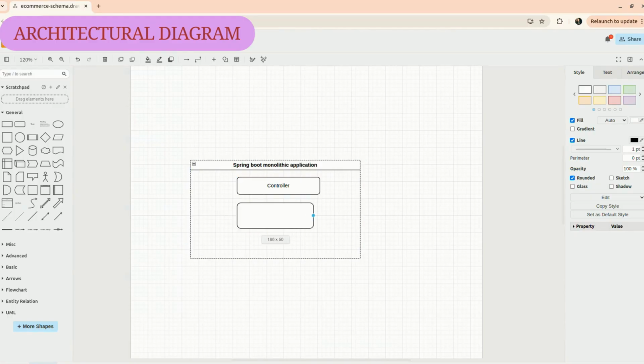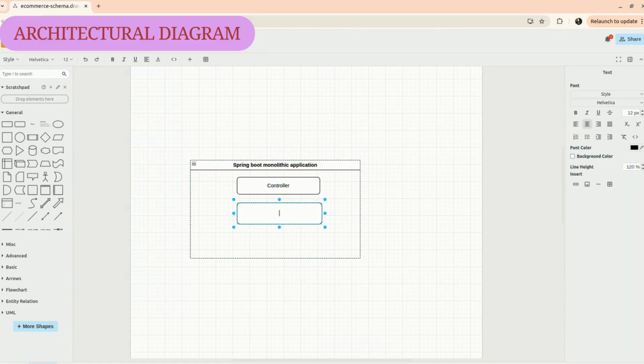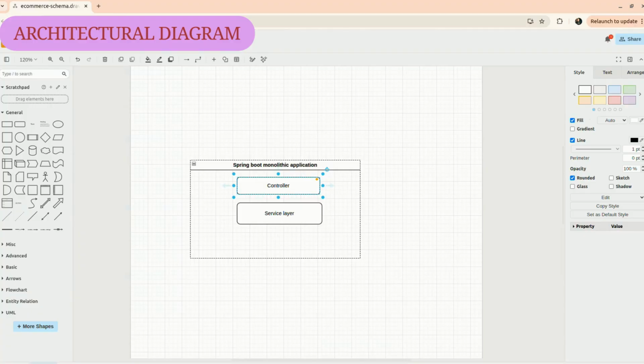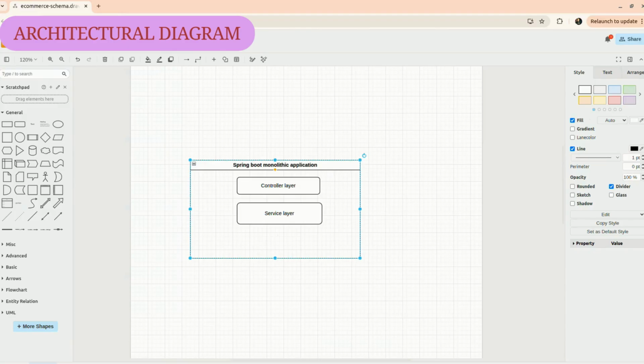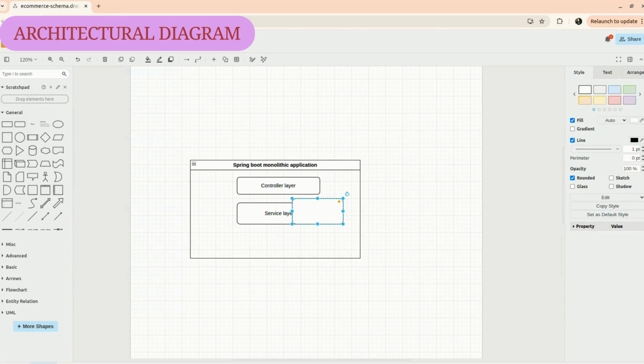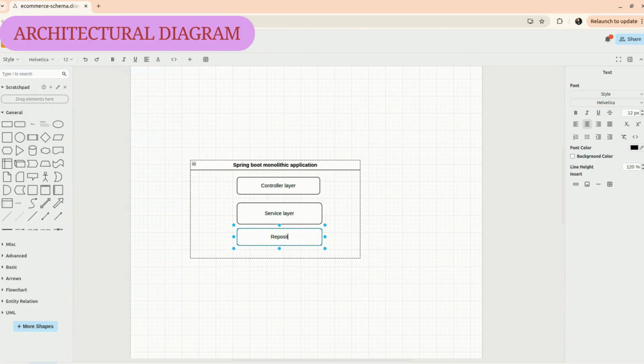After the controller we design the service layer. So we have the controller layer, we have the service layer. Let me mention the name as layer along with this controller. And we have the repository. Let me mention the name as repository layer.